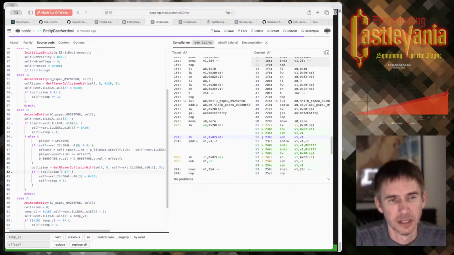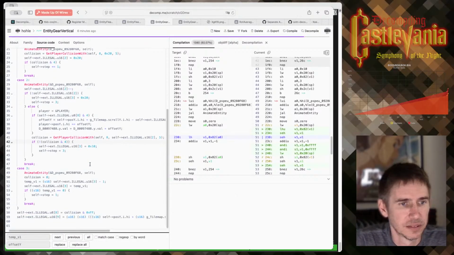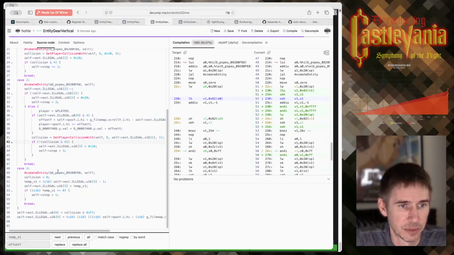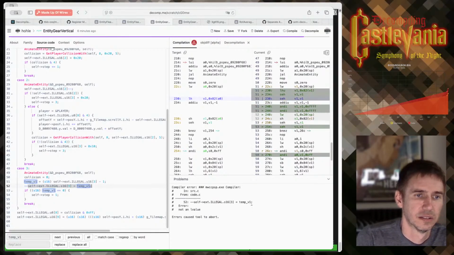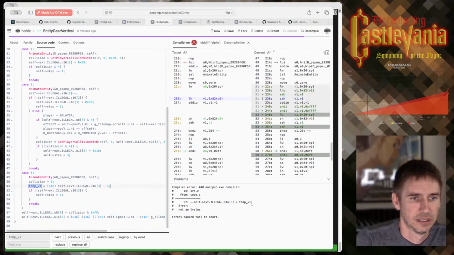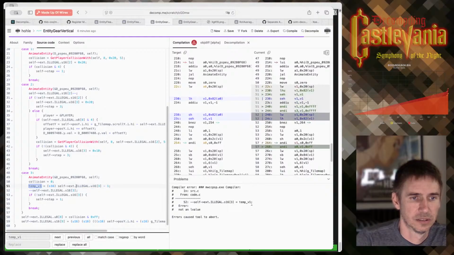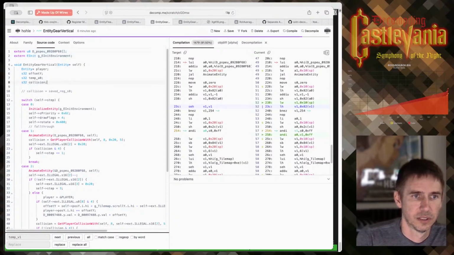Collision, these masked constants, we do have types for those, and I can go over what they are if anybody is interested. Otherwise, I'm going to keep going. We're doing the same thing here. This is going to be a signed minus minus, and then a check against 0 with the not, a naughty check. That one. It does look like that temp v1 variable is no longer necessary. Temp a1 is probably not necessary either.